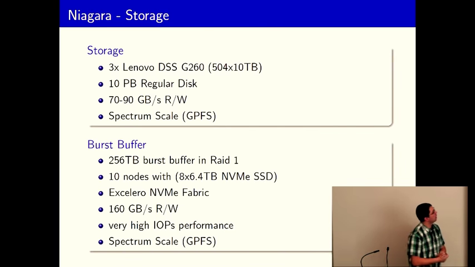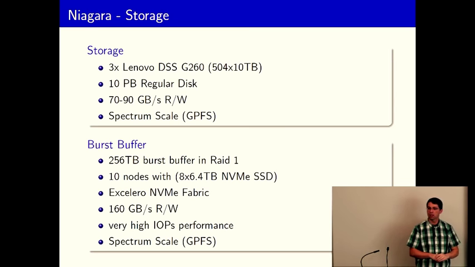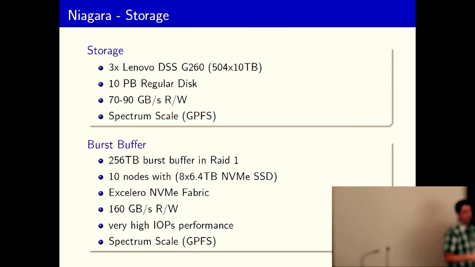So storage, main storage is our traditional GPFS disk-based storage, mechanical storage made with 10 terabyte drives. It'll be about 10 petabytes available. This will be scratch, home, all your traditional space, but it's 70 to 90 gigs per second. So a pretty good bump up in throughput. And this all sits on that higher speed network as well, so it benefits from that too. There is an Ethernet network on the system, but it's only used for management. Everything else is done through the InfiniBand.